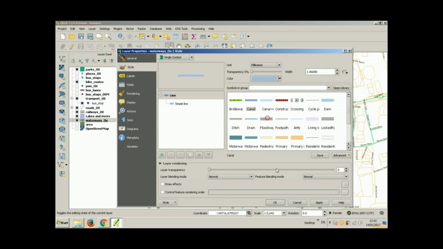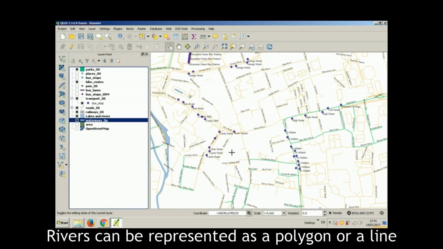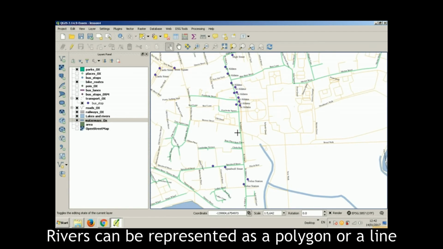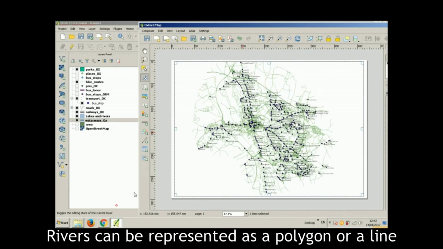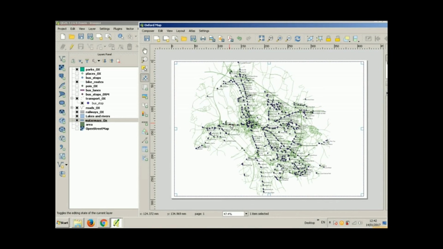If you find the Lakes Rivers polygon type layer has rivers that are too wide, you can choose the river line type layer and represent that as wide as you want by styling it. But make sure you select the lakes from the Lakes Rivers polygon type layer as a separate layer.